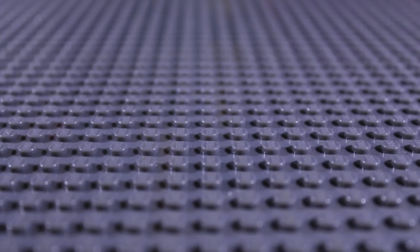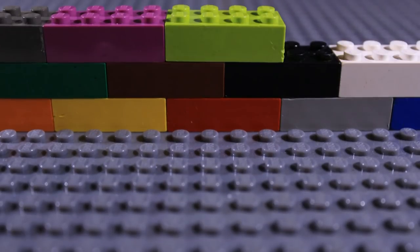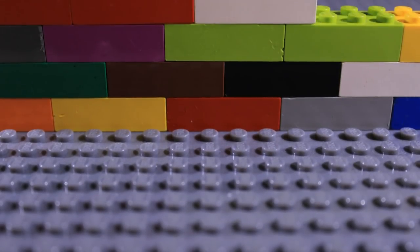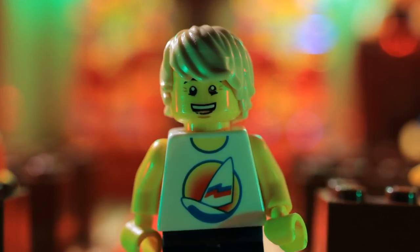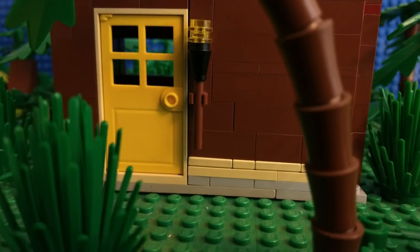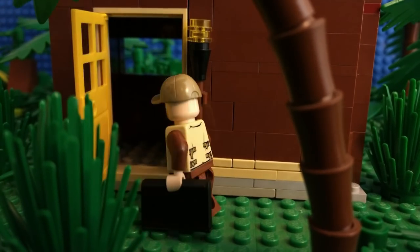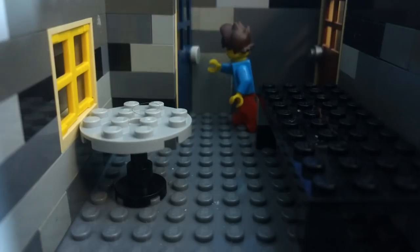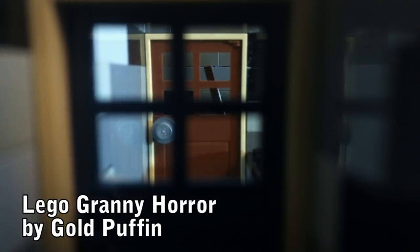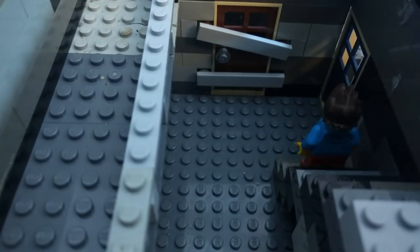The colours you choose for your set have a big influence on how it looks overall. Don't just pick bricks out at random. For the church in my Christmas special, I used only sand-coloured bricks for the walls because I wanted it to look traditional. For the bird hide in my LEGO birdwatching video, I used almost exclusively brown bricks because bird hides are usually made of wood. The colours you use can also help to set the mood for your video or tell you something about a character. For my granny stop-motion, I built the walls using a mixture of different greys, with some black and browns as well, to make the house look dark, derelict and neglected.